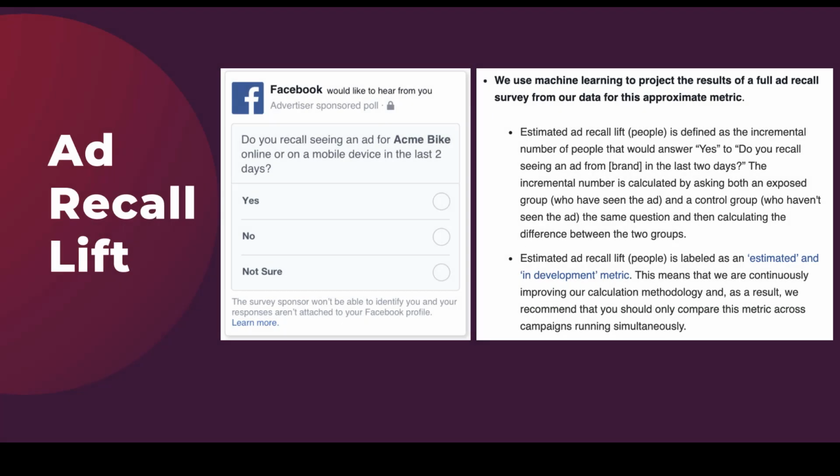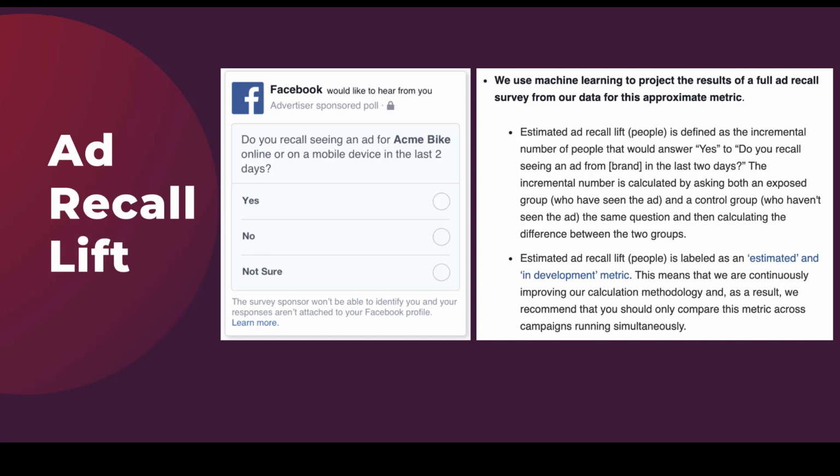If you've seen anything like a brand lift study, this ad recall lift metric is going to be relatively similar to that. So what this means is that Facebook is going to serve ads to as many people as it thinks are going to recall your message. Again, it'll serve the ad to them a couple times. And then for a number of people, it'll serve them a survey where it can ask if you've seen the ad before or seen this brand before. They can choose yes, no, not sure. And that metric is going to eventually show Facebook whether people are recalling your ad or not. And they're going to try and optimize toward the people who are recalling the ad and try and optimize away from the people who aren't.